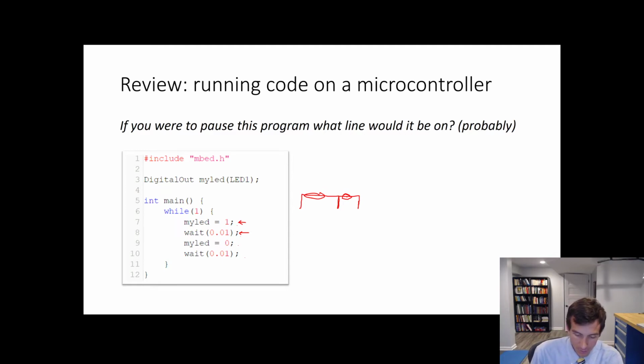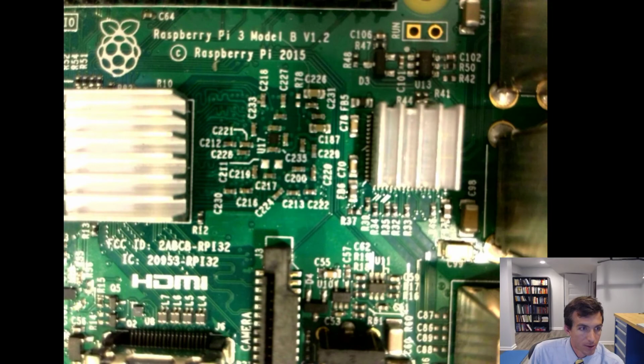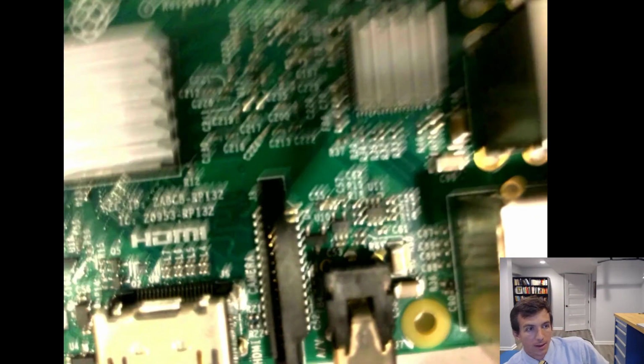I think this is kind of cool. Let's switch over here, and I've got a Raspberry Pi, which is a single board computer that is pretty popular these days. I guess you can see it here. It's kind of the size of a credit card. And it's got a microprocessor on it that comes from basically a cell phone processor. You can kind of think of it that way.